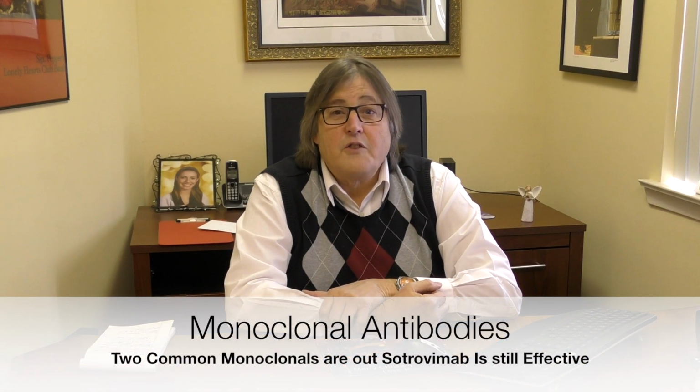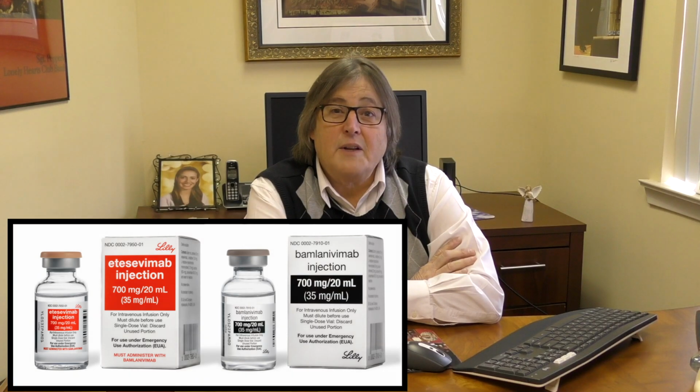Now, what did it do for the monoclonal antibody therapy? The monoclonal antibodies are a little-known treatment that can be offered to people with mild to moderate disease early in the course of the infection who have a high potential of developing severe illness. The monoclonal antibodies are antibodies designed to basically clump onto the spike protein and prevent the virus from getting into your cell, therefore it can't replicate and make you sicker. And there are 3 monoclonal antibodies out there. The first monoclonal antibody is bamlanivimab.